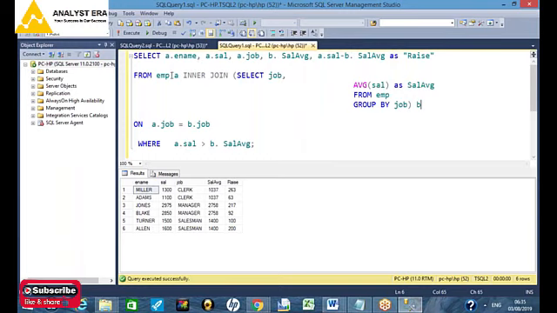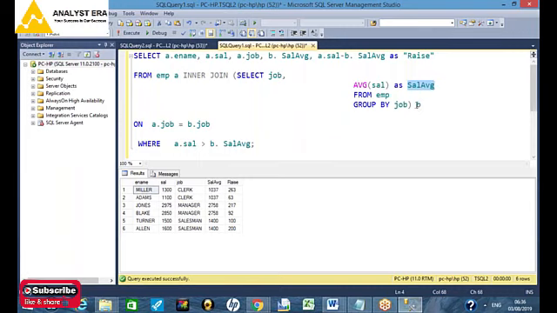Okay. So for B, what do we have to display? I have to display from table EMP a dot name, sal, job, and then I'm saying b dot sal avg. What is this b dot sal avg? B is this record set, and sal avg is the alias given to the column from that query.